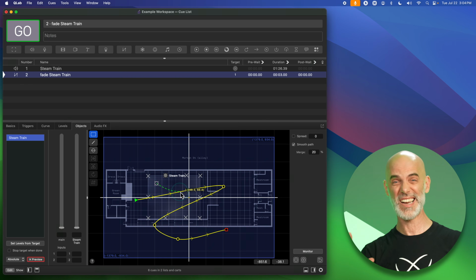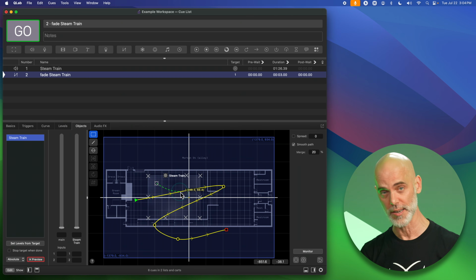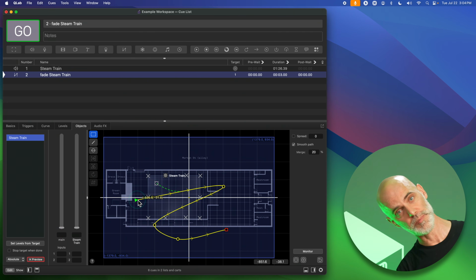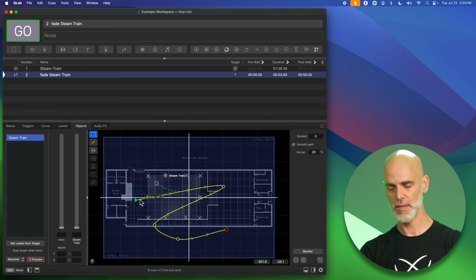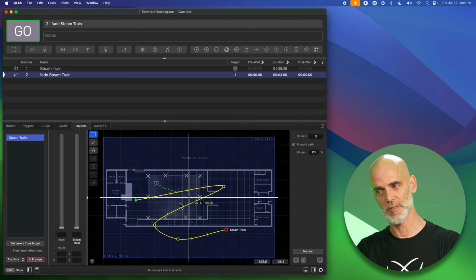It is allowed to shimmy and wiggle into place, to slide into place to get on track for this fade. If it's not starting exactly at the beginning of the fade, it has a little time to slide into place so that I don't have a snap action. So if I run this fade now, we'll see that it goes from its actual starting position and slides into the path of the fade.